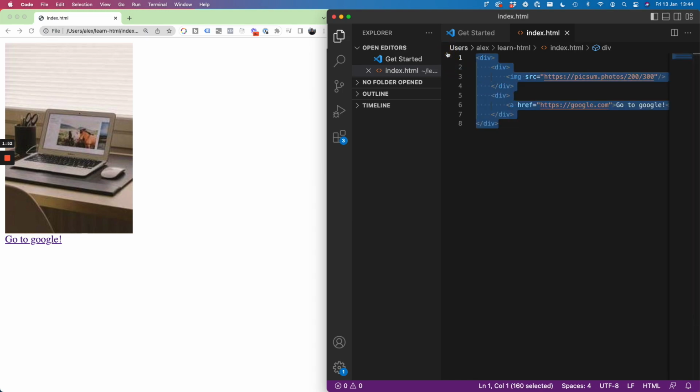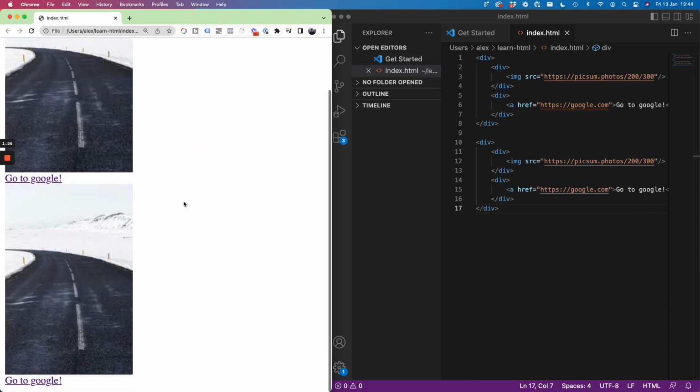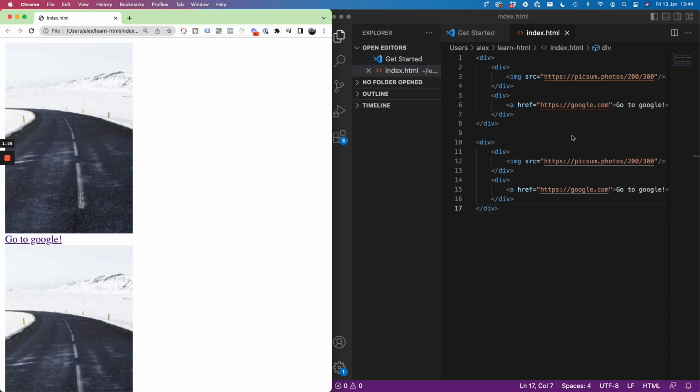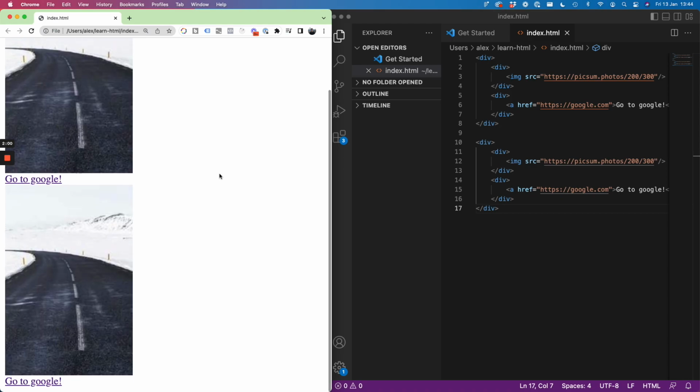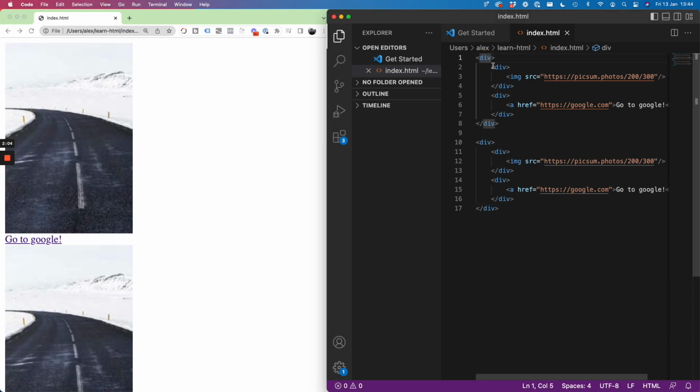I'm going to take another one, do that. Then we can see we've got these two elements which are contained within each other. And if we wanted to say add a style to them, we could say style equals, let's give it a background of blue, and let's give this a style of background red.